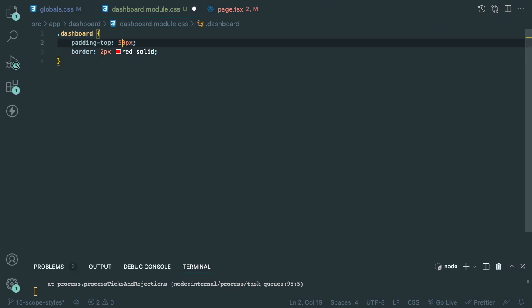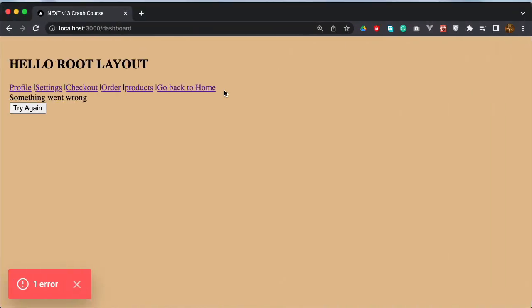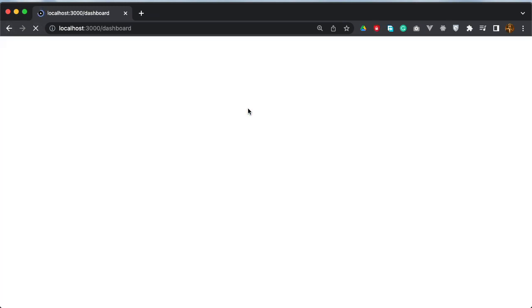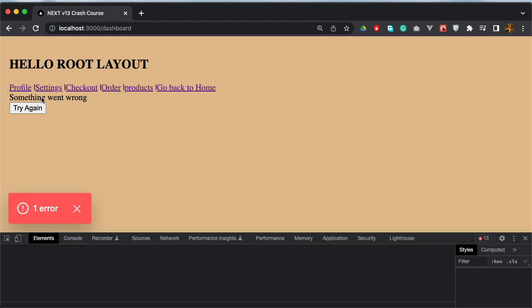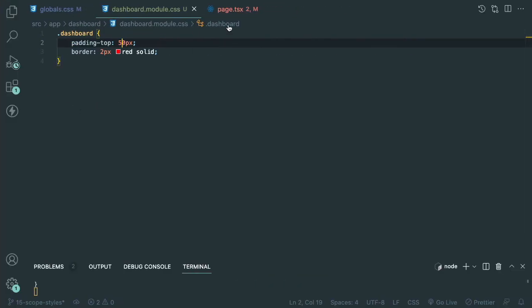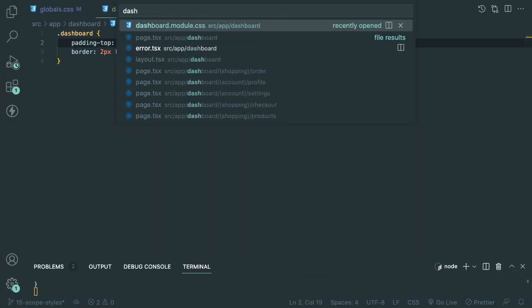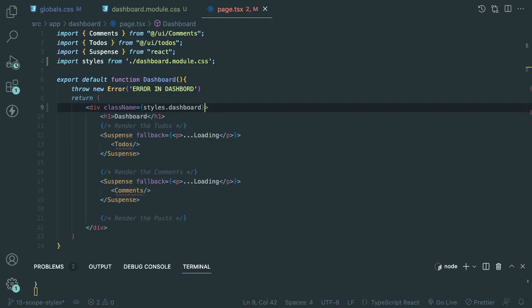Let's increase the value. There's an error. Let me fix that. Oh, something went wrong. We are using the error inside the dashboard.